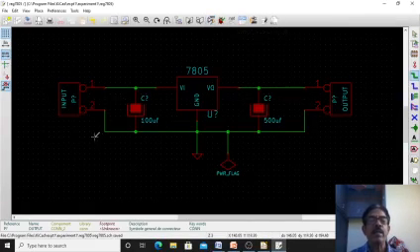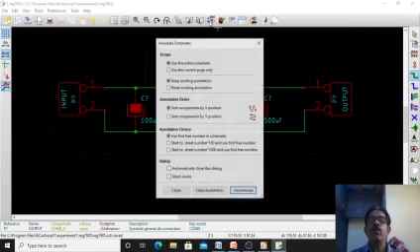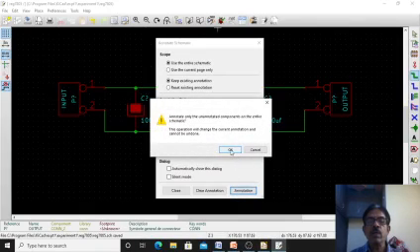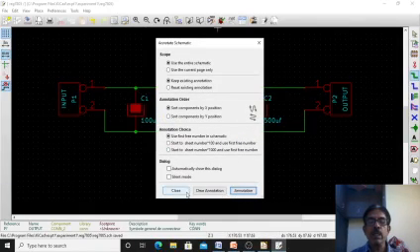In annotation, what happens is, these question marks are there, no? P question mark, C question mark, U question mark. For all of them it will give a suffix 1, 2, 3 like this. You can see here everywhere it is a question mark. Now I will do the annotation step. It is here: annotate the components in the schematic. You click it, and say annotation. Then you say okay. Then you say close.